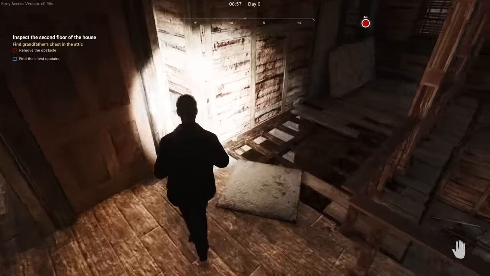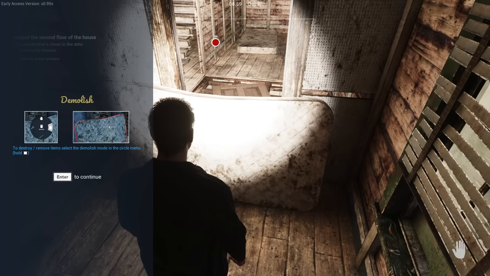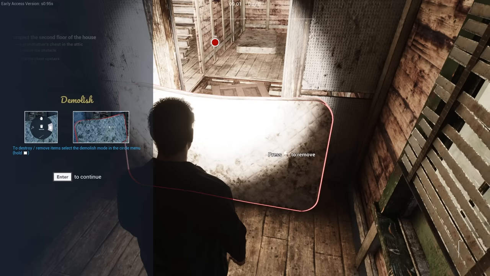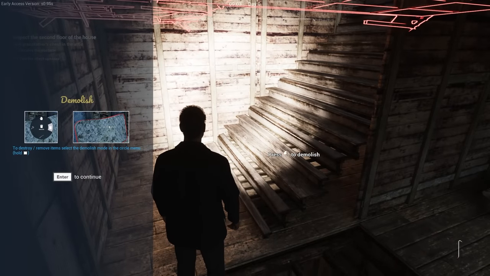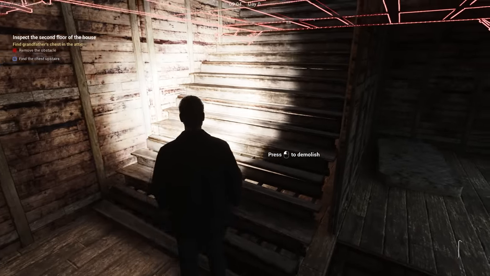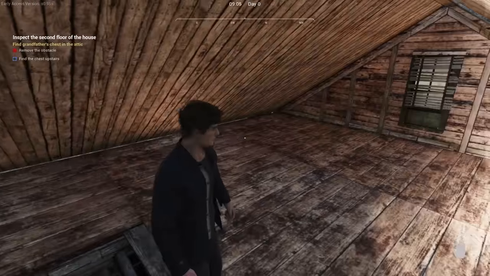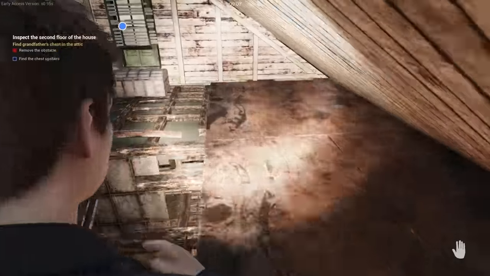So we're going to come up here. We got to find the chest. We got to remove some stuff out of the way. Again, it's not telling you what button it is. It's tab. If you hold down tab, you can go to demolish and then just get that out of the way. Get the door out of the way. Then press tab again to get out of that. Press enter to close that. Wait, press tab again and then go to hand so you don't accidentally destroy stuff. And we're going to come on over here and see what we got in the chest.